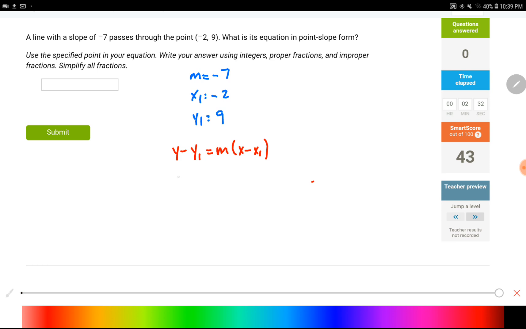Now, starting over, y minus, this part comes out of the formula, y1 is right here, given as 9, equals m is right here, times x is the unknown, minus comes out of the formula, and then x1 value is this negative number.